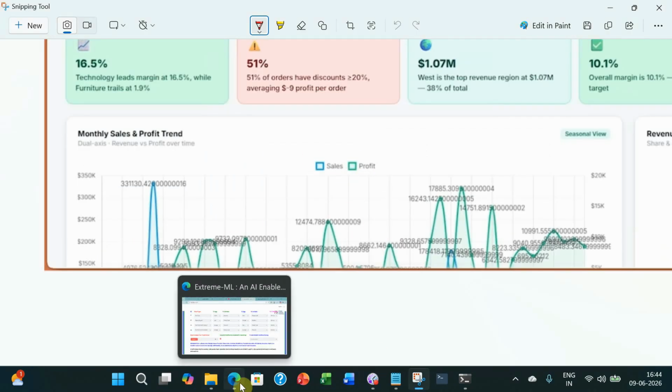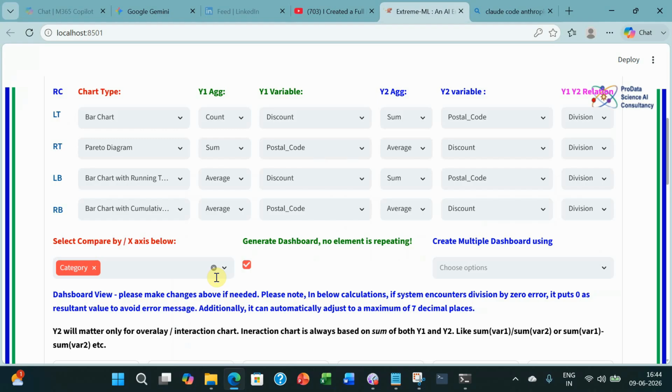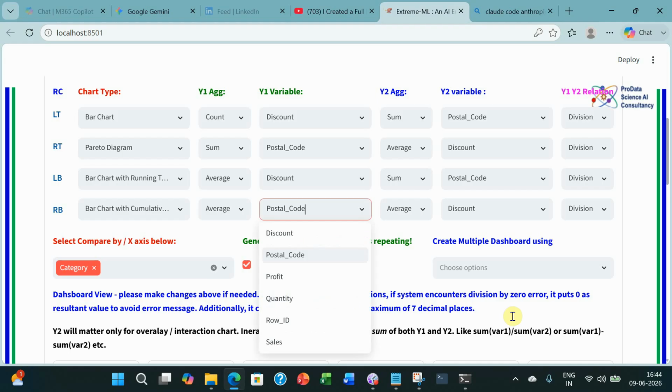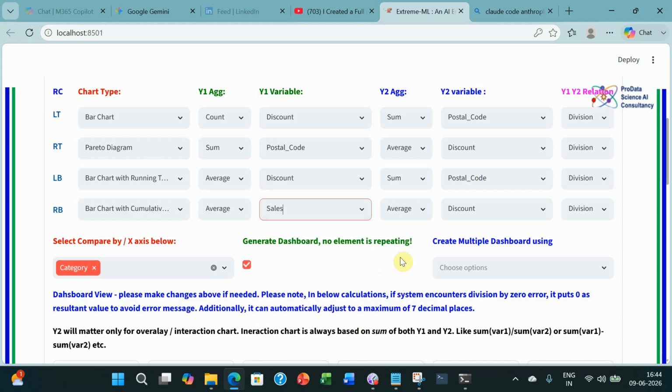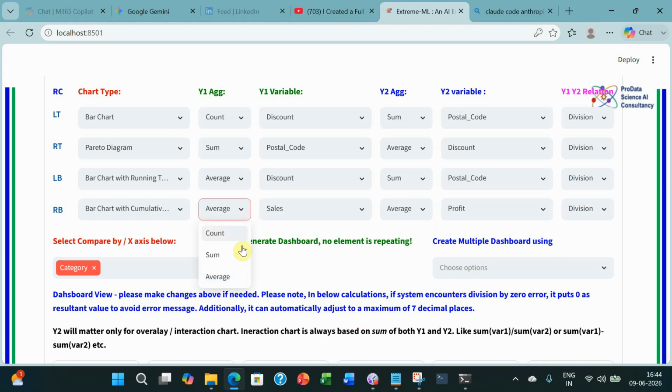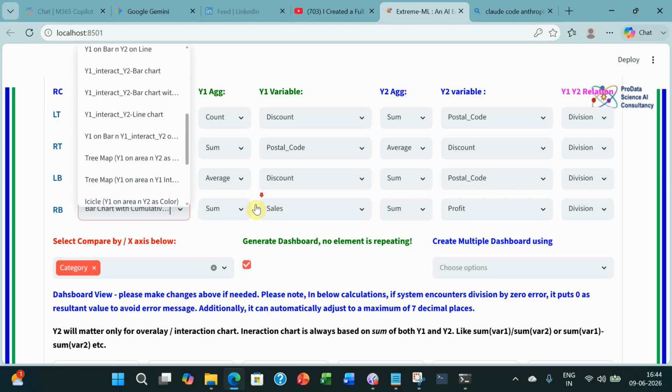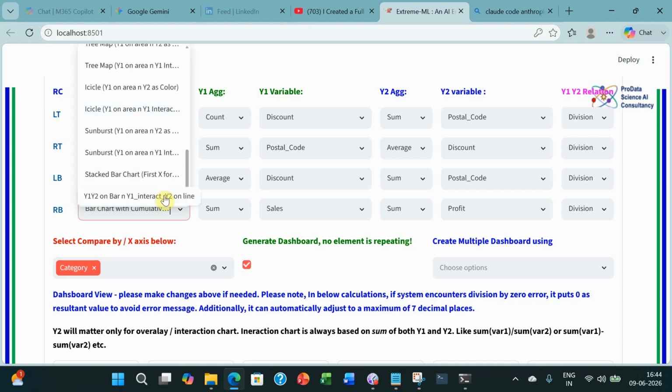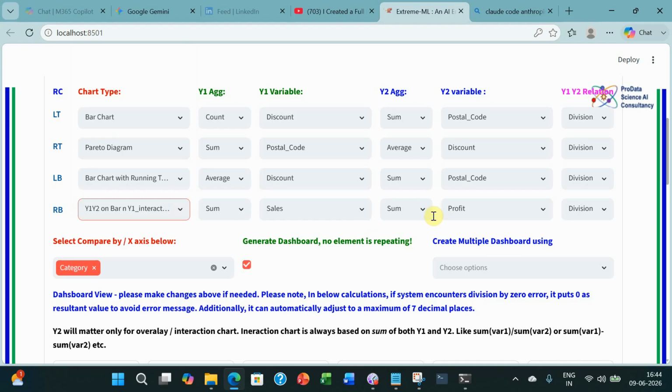But in my view the better option would be where you see the sales and profit and probably the ratio of that. So what I'm going to do here is sales, profit, and I'm going to take the sum of these, which will give me the monthly stuff, and I'm going to say give me a y1, y2 graph. And then what interaction I'll prefer? I'll prefer profit divided by sales. So I will say, okay, y2 divided by y1.